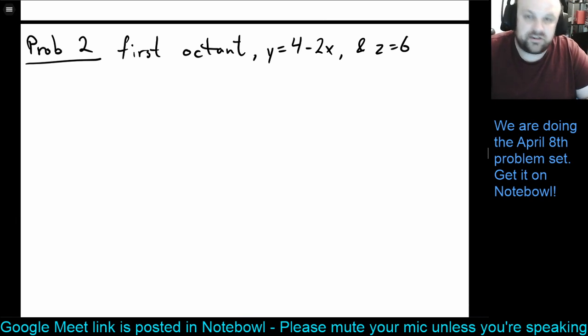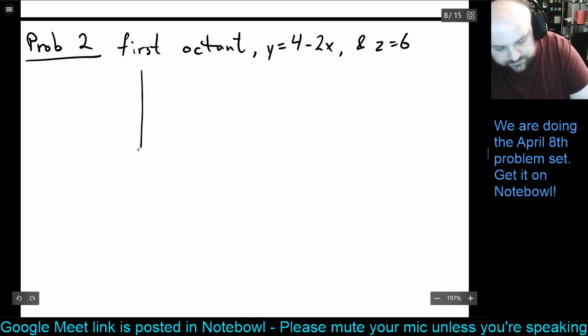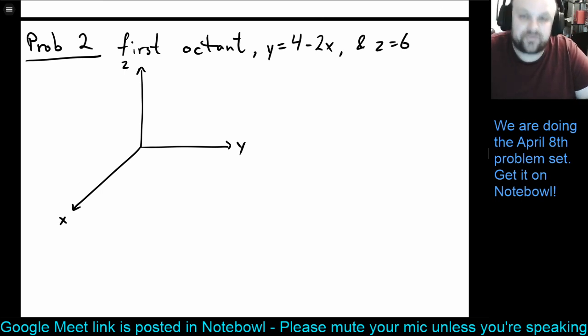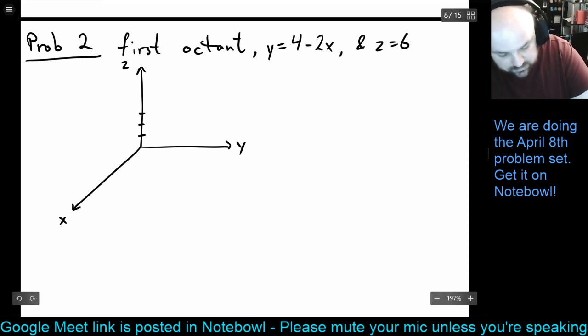Okay, so let's try and make a sketch of what's going on there. So I'm going to draw the first octant. Here we have x, z, and y. All right. Now, with that, we need to draw all this stuff. So let's say 3, 4, 5, 6. Let's say there's z equals 6. There's 4 there, and add a 4 as well.